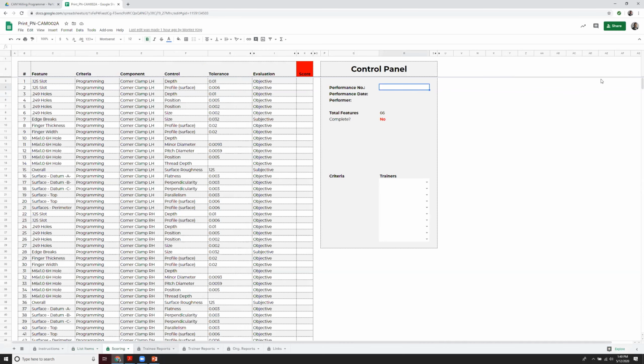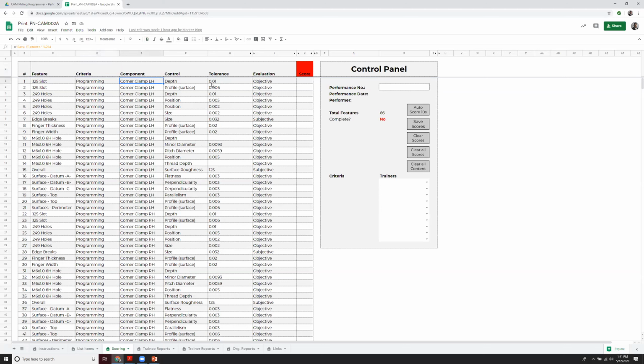Now, here is your scoring grid. This is all pre-populated for you. You don't have to actually do anything. We've already populated it, and these are all the features that we're observing. So we observed the actual feature itself. This is just naming the feature of the part. The criteria, in this case, is programming and documentation, because you have to program the part and you have to document for instructions.